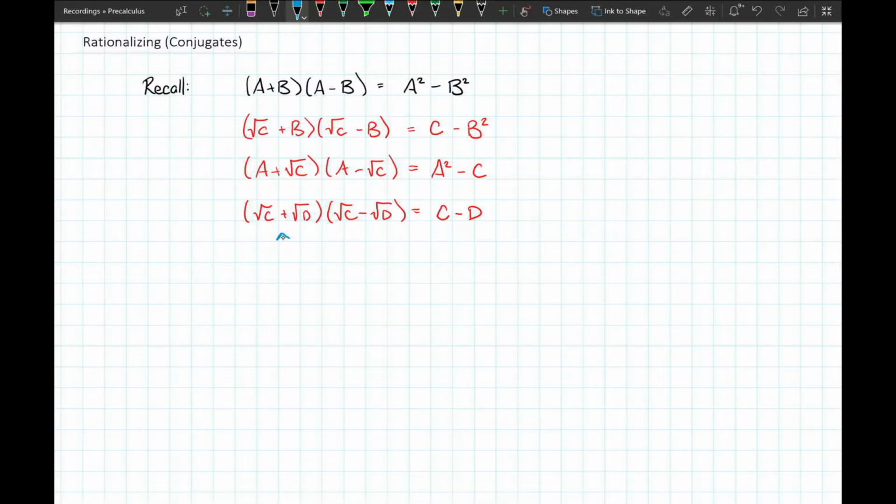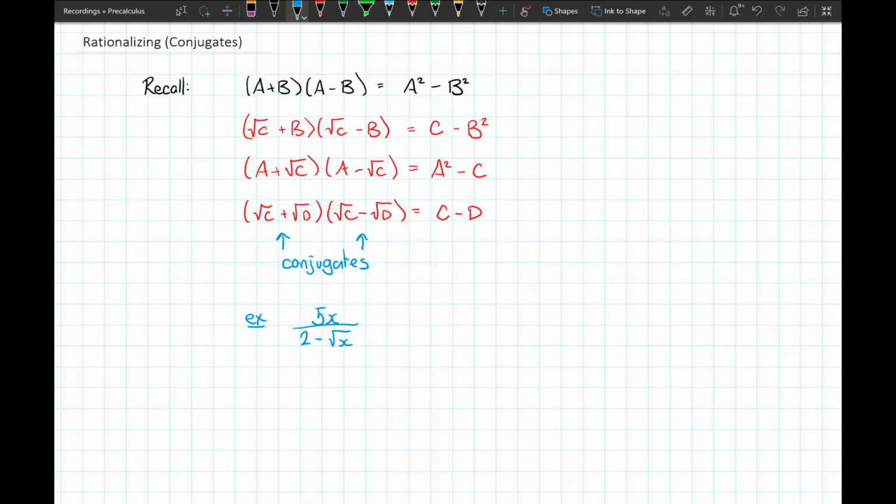And these two factors, they come in pairs. These are called conjugates. And really a conjugate is just when you take some expression involving two terms with a root in either term and you change the addition to a subtraction or vice versa. That means that when you multiply the two conjugates together, you end up with an expression with zero roots in it. And that can be used in one of two ways, rationalizing the denominator or rationalizing the numerator of some sort of fractional expression. So here's a quick example.